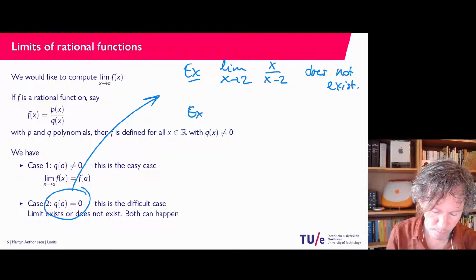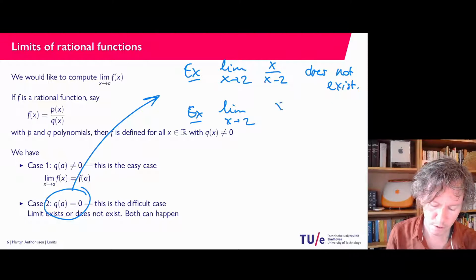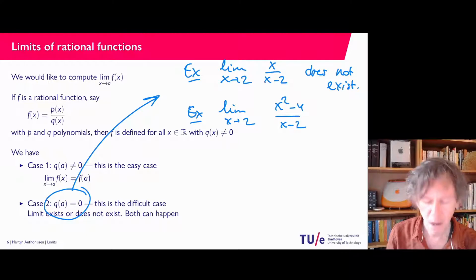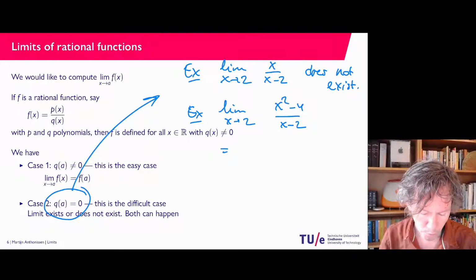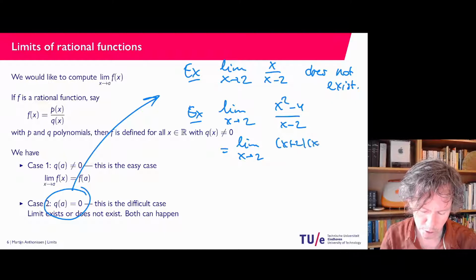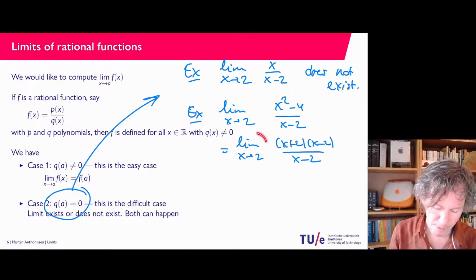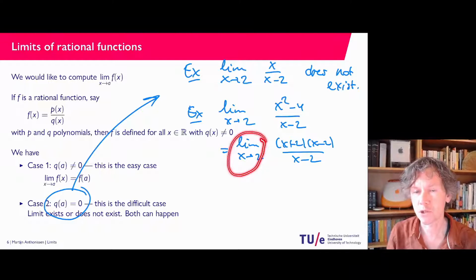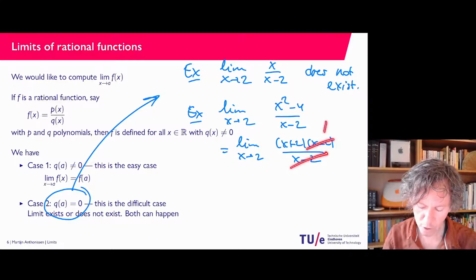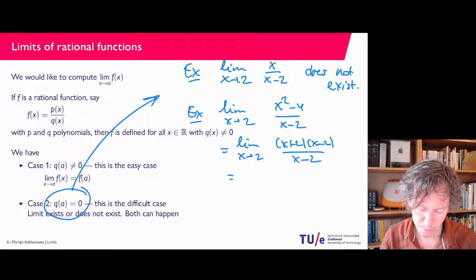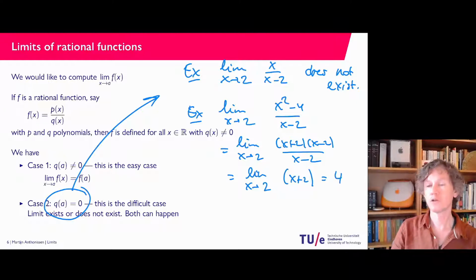Next example. If you take the limit of x going to 2 of x squared minus 4 over x minus 2, well, that was my introductory example. So you can write it as the limit as x goes to 2 of (x plus 2)(x minus 2) over x minus 2. Now, this limit means that x is close to 2 but not equal to 2. Since it is not equal to 2, I can strike these and write 1 instead. So what we get is the limit as x goes to 2, and we are just left with x plus 2, and then I can plug it in and I find 4. So here it exists.